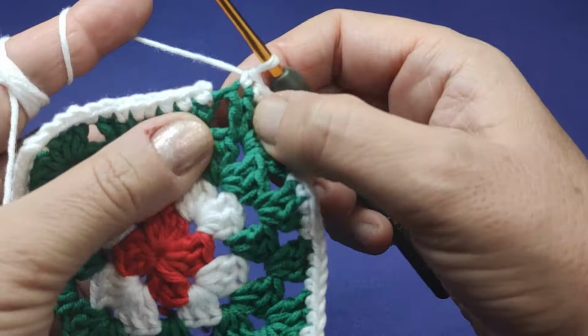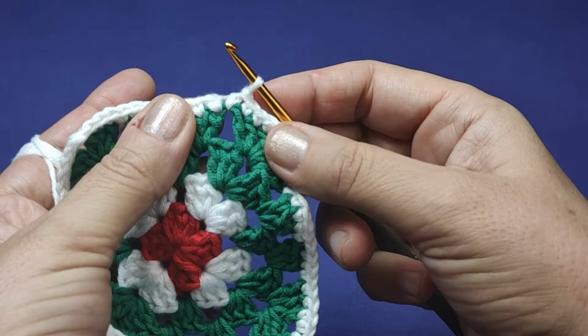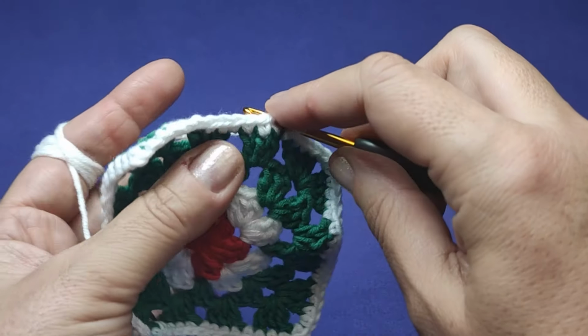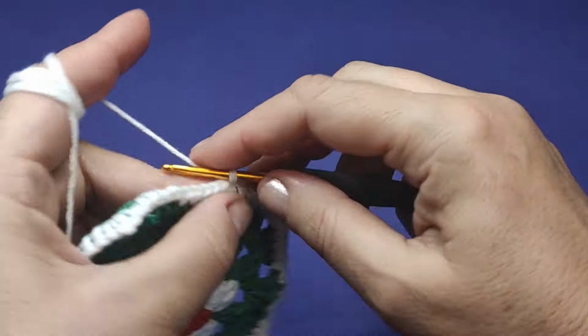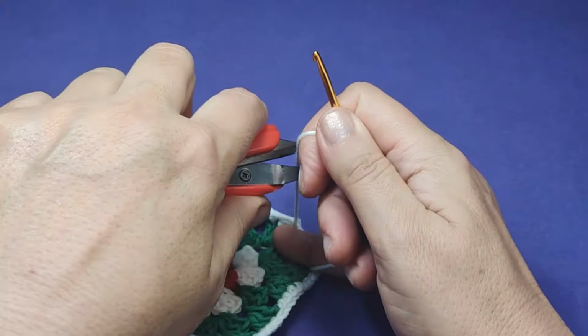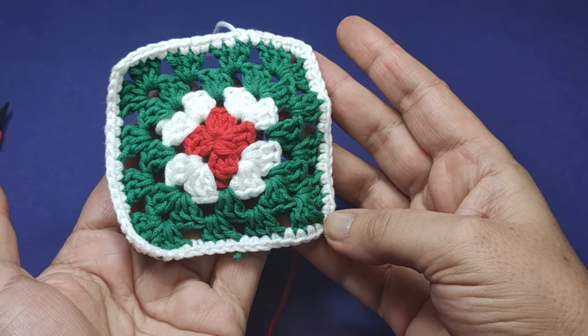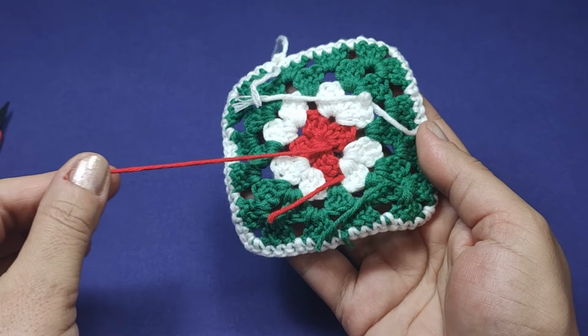There is only one space left, inserting my hook in there, making a single stitch. Now I am inserting my hook through the first single stitch, yarn over, pull through, slip stitch. It is finished. I'm making 1 chain and cutting the yarn. Yes, dear friends, we finished our granny square. Now we are going to clean all the yarn ends.